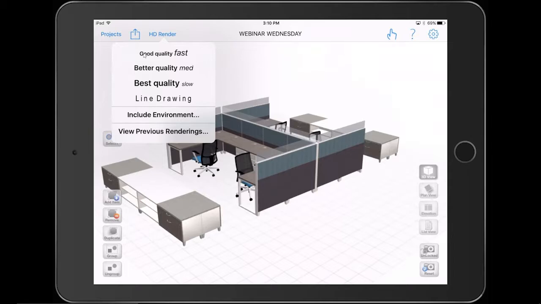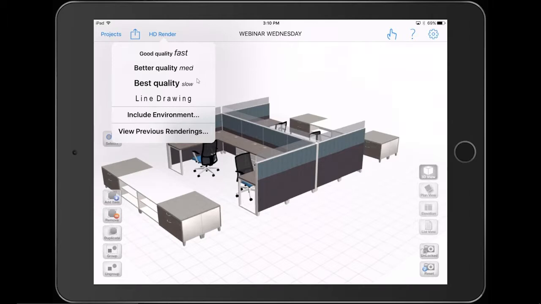Obviously, the first option, good quality fast, is the fastest option, and this is what we always say to use whenever you're client-facing. Now, the quality may be not as great as the best quality, but you still will be able to produce a nice HD rendering visual that you need to create, and this rendering will probably take anywhere between 15 to 30 seconds. Okay, when you get into the better quality, that'll take a little bit longer. You're probably looking into 5 minutes, but you're going to get a little bit of better shade and shadow. And then once you're into best quality, depending on the intricacy of the project, that means how large the actual project is.